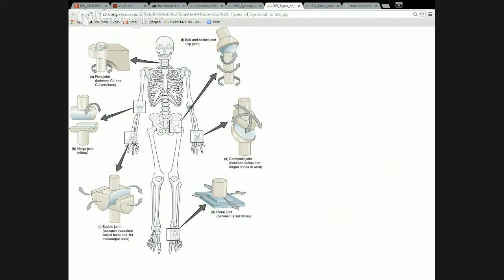Now, for this picture, they happen to have something else in the hand area represented here, and then this hand over here. So there's not enough hands to go around to show all three of those types of joints. And so the plane joint is perfectly acceptable to point out down here in the ankle, because it's the same kind of joint. Now, the tarsals in the ankle and the carpals in the wrist are all collectively short bones when we're talking about bone types in a previous lecture.